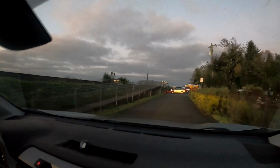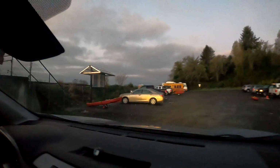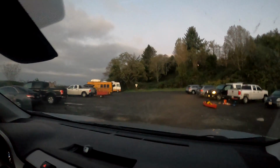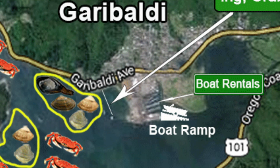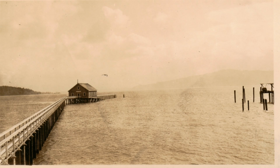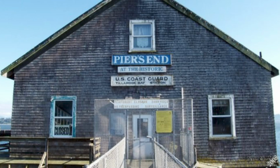It extends over 700 feet into the Tillamook Bay and is the longest pier in Oregon. It's located right across the street from the historical Coast Guard headquarters, which were constructed in 1911. And this is in Garibaldi. The building at the end of the pier was a Coast Guard rescue station, and it was used from 1934 until the 1960s. Then it was purchased as part of a land trade and was used as a bait store, general store, but is now privately owned and off limits. The pier itself is open to the public.